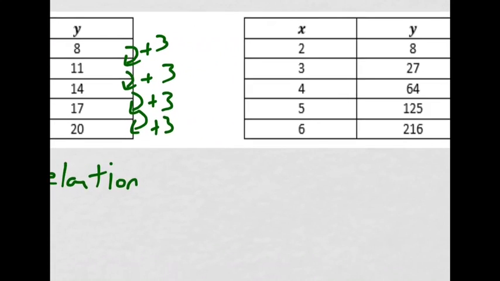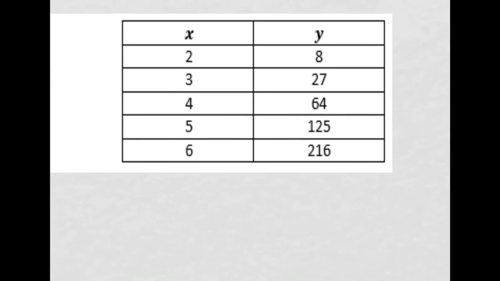Let's look at the other table and try to determine whether or not it's linear. Starting with the left column, does that go up by the same amount every time? Yeah. I'm adding how much every time? 1, right? What about the right column? Nope. How much do I go up by in the first row? A little mental math there. 19. Okay, what about the next row?